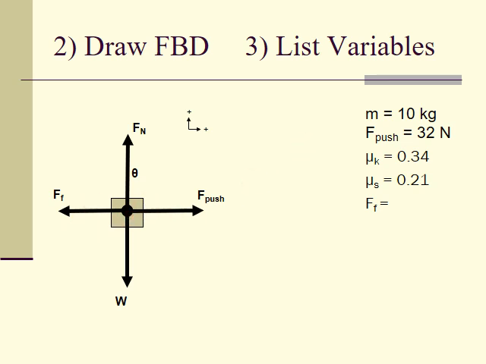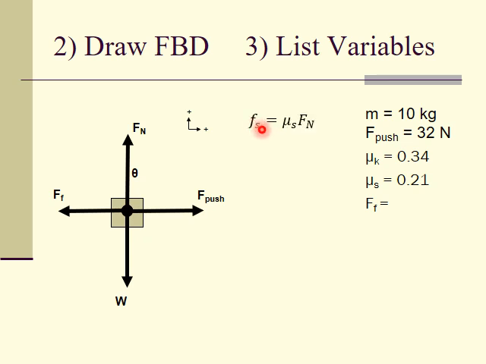All right, so we've listed our variables here, and we want to try and solve. Now, in order to figure out if it's moving or not, like we just said, I need to first know if the amount of force I'm pushing with, this 32 newtons of force, is greater than the maximum possible static friction force. Because as this push force gets stronger and stronger, so does this force here. I need to know if it's greater than the maximum static frictional force or not. So let's calculate the maximum static frictional force.